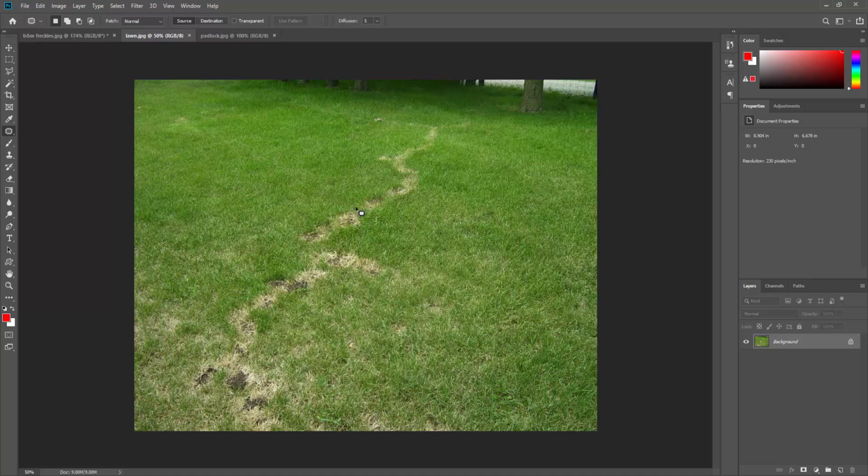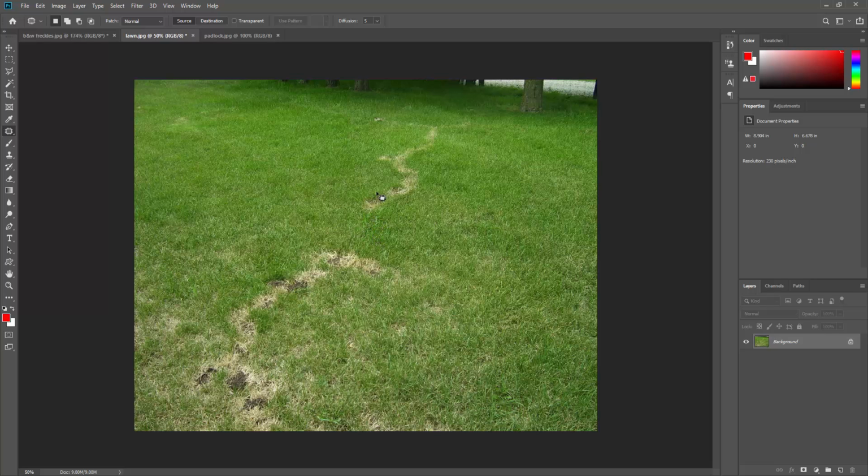So for this tool here, we're going to patch the grass. So we're going to actually lasso or circle the grass with the patch tool first. And then we're going to move this selection to a good part of grass, like the part of the grass we want to use as a patch. So I'm going to drag it over here. And when I click on that, Photoshop brings that piece of the grass over here and blends it in.